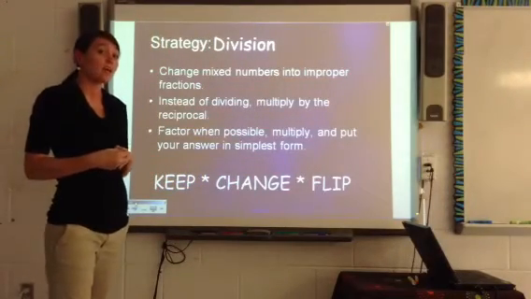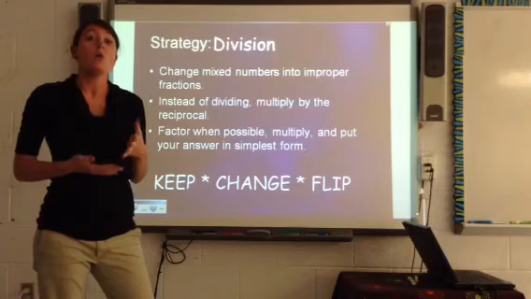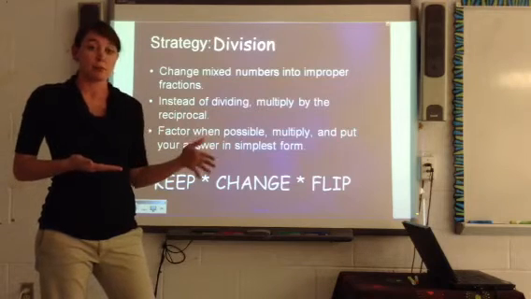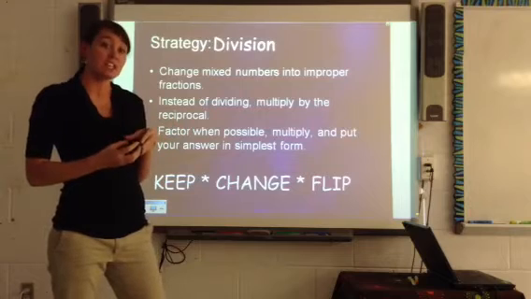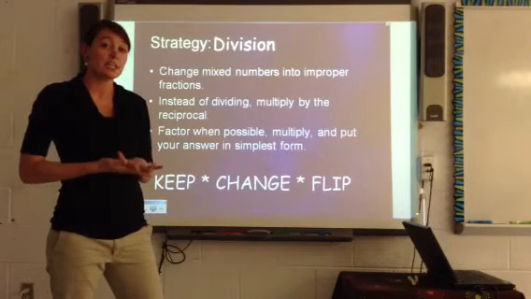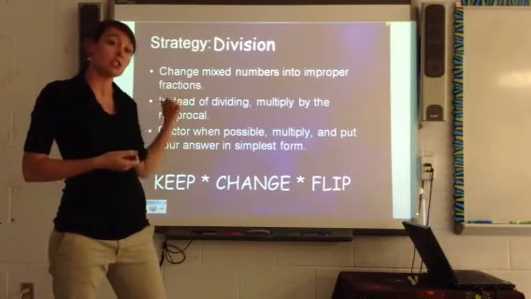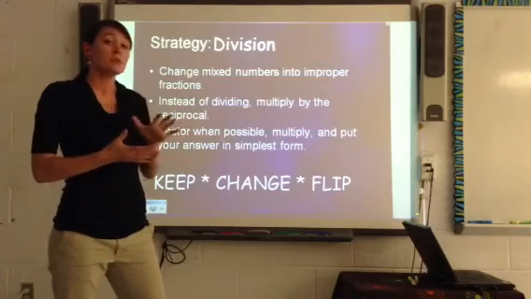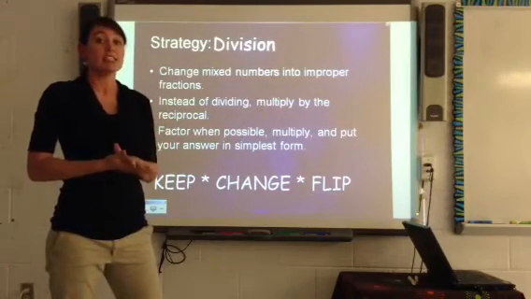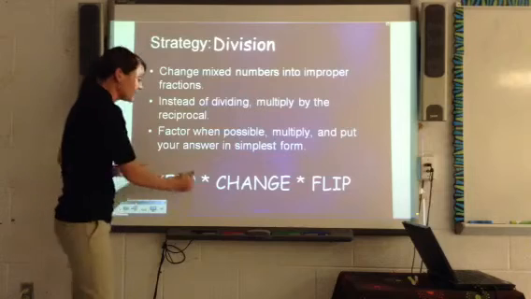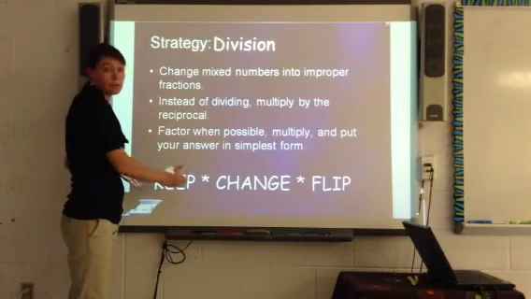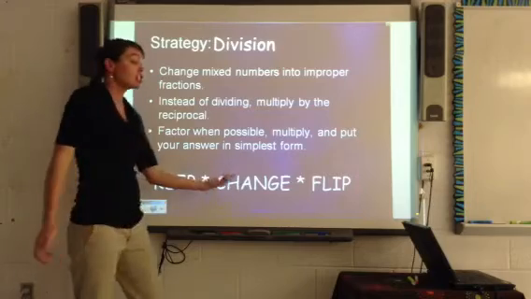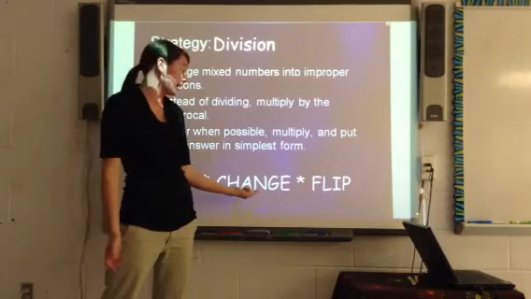Instead of dividing, we're actually going to change the problem. We're going to be multiplying by the reciprocal. So anytime you have a problem with division, we're always turning it into a multiplication problem, which we just learned how to do. You're going to keep the first fraction exactly the same. That's why I have keep here. We keep that fraction the same and we don't do anything to it. The change is talking about your sign.